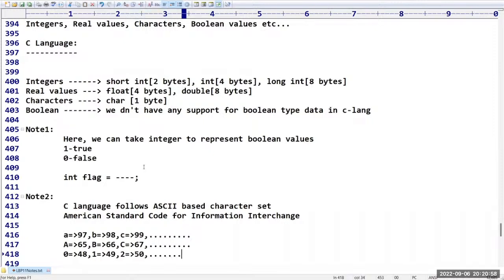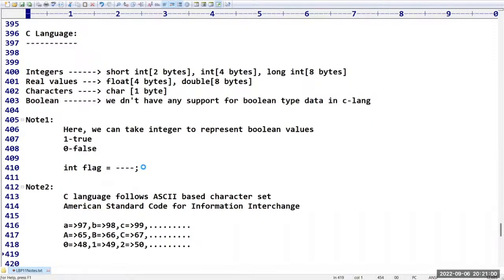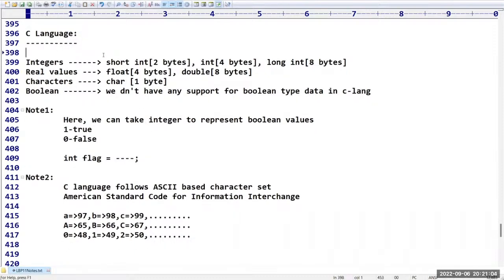Sir, we will come across this in our logic-based programming many number of times. That's why I request everyone to please remember these values. It is very easy. You just need to remember the first value, like the capital A ASCII value and the 0 ASCII value. Once you know these, the construction of the next things will become very easy for you. So these are nothing but the different data types supported by the C programming language.